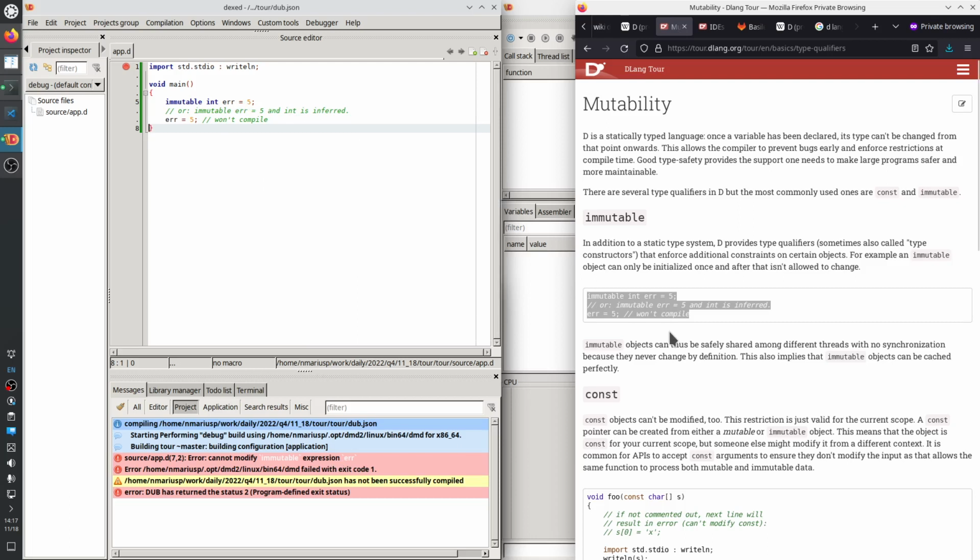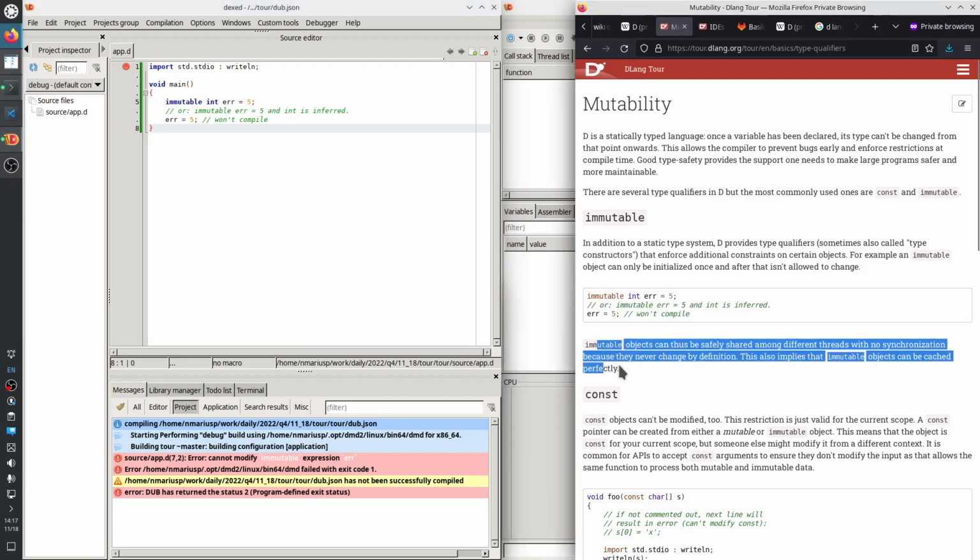Yeah, immutability is really important for pure functional functions and for threading. Immutable data can be safely shared among threads with no synchronization because it can never change by definition. And it can be cached perfectly.